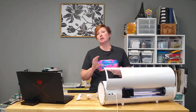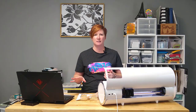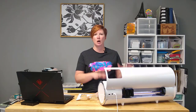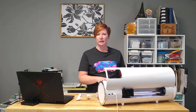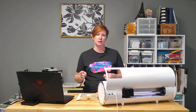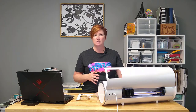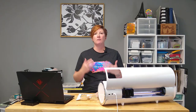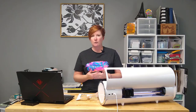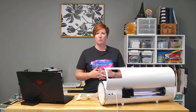Tip two: use cardstock or copy paper — something less expensive than a more expensive material like easy color DTV or sticker papers. Start your basic print and cut, get used to how Juliet works, do your test cuts first before you use that more expensive material. You can always identify issues using less expensive materials before getting into that pricier material. Tip three: practice — and that combines both one and two.